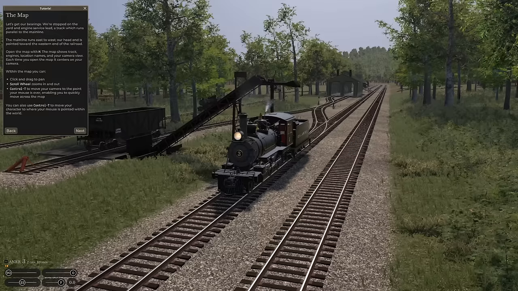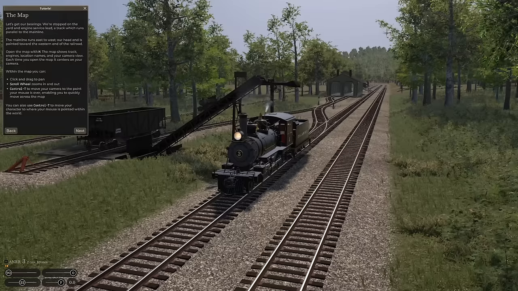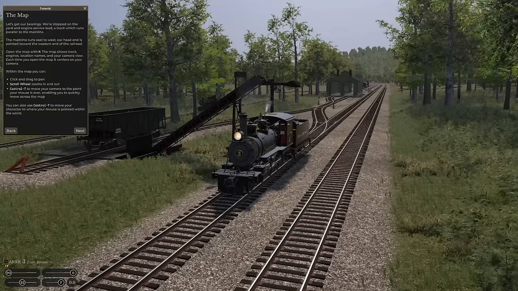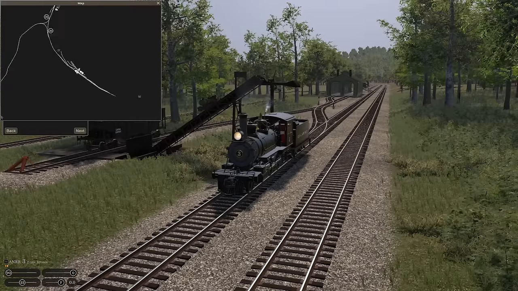So it says the main line runs east to west. Head ends pointed towards the western side of the railroad. When we open the map, you can scroll in and out, obviously. You can also do a Control T to move your camera to the point your mouse is over, enabling you to quickly move across the map. I did not see that. Okay, so we're right here.